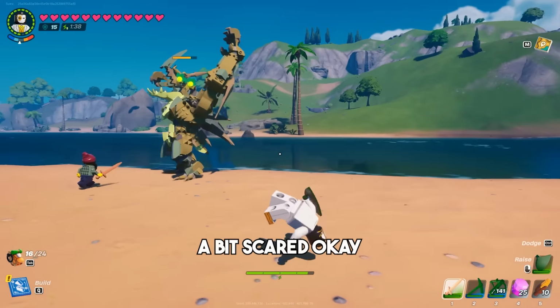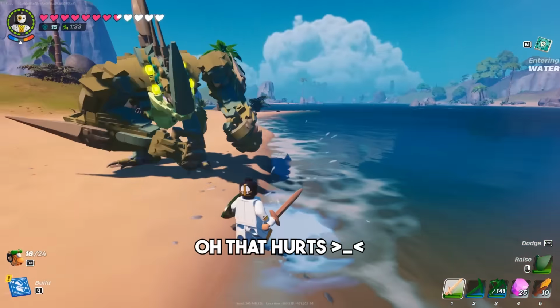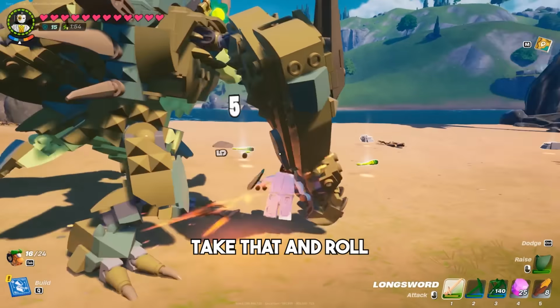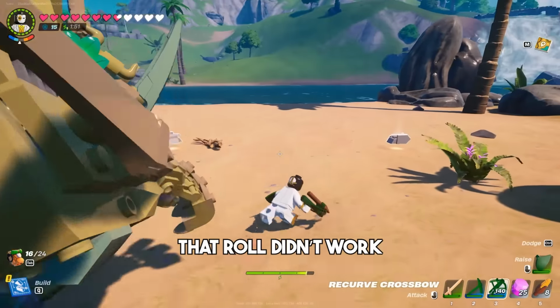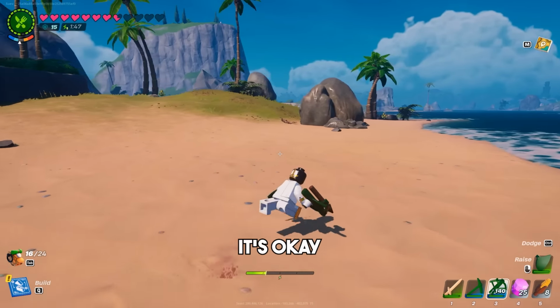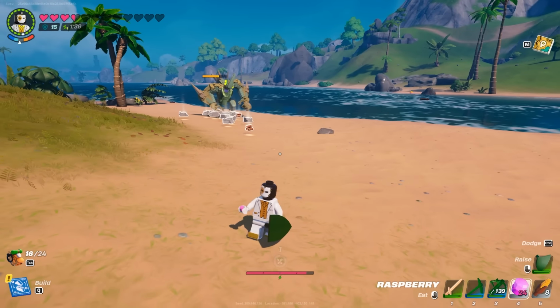Okay, I'm a bit scared. Okay, that's a bad attack. Attack, attack. Oh, that hurts. Okay, let's eat something. My companion died, just straight up. Take that, and roll. Oh, that didn't work. That roll didn't work. Maybe we could have done a better job of using builds to take this guy out, but you know what? It's okay. Oh, my goodness. Oh. Are you kidding me?